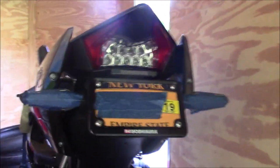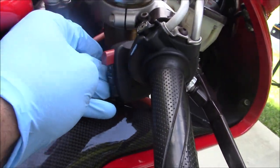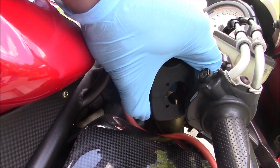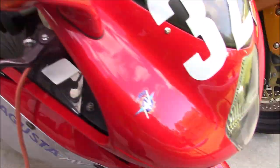So here, let me pick you guys up. We're gonna walk across my yard. Got some more things going on. So with the MV, I got the spare power switch today, and I've already tested it and confirmed that it is working. So I'm gonna get that wired in place, and then we'll be done with the MV.